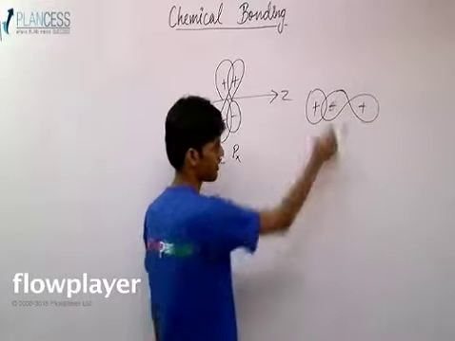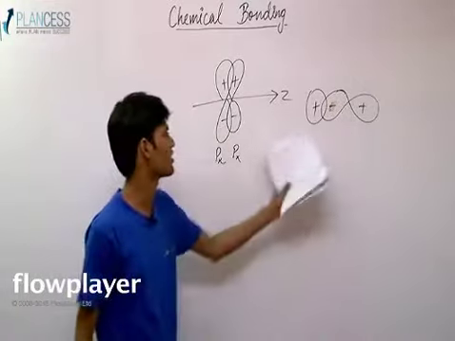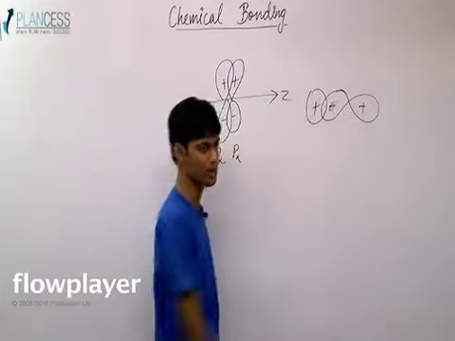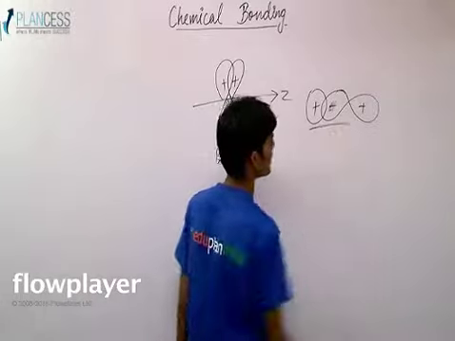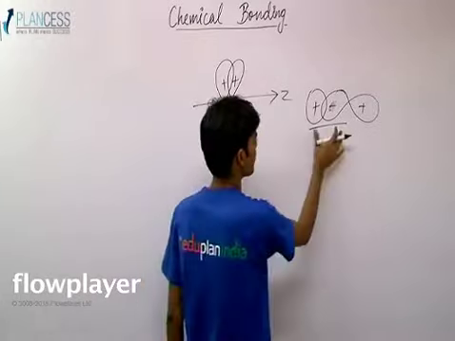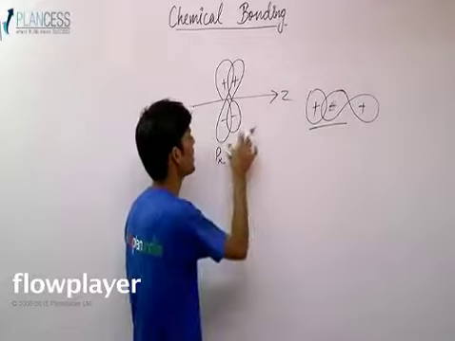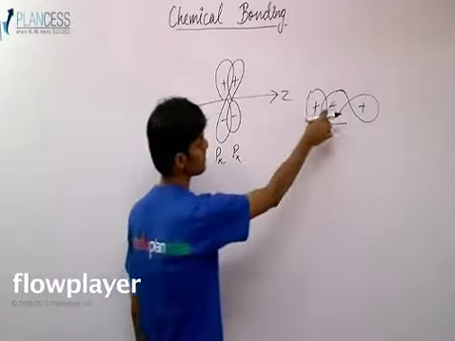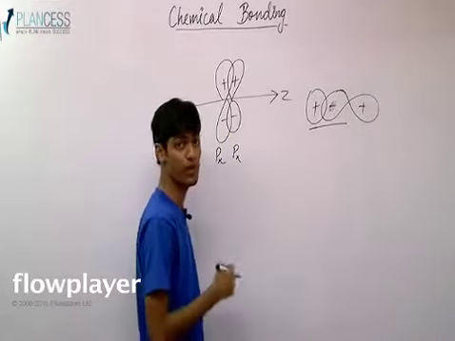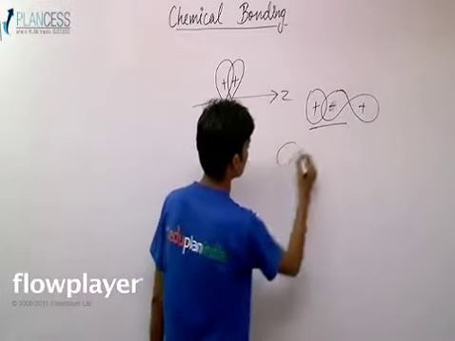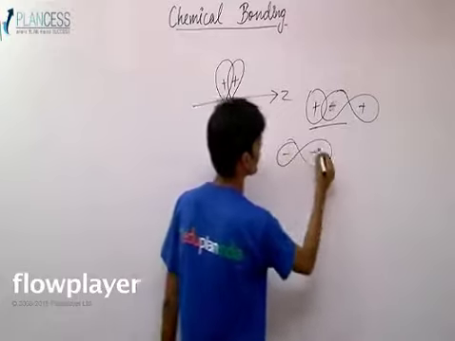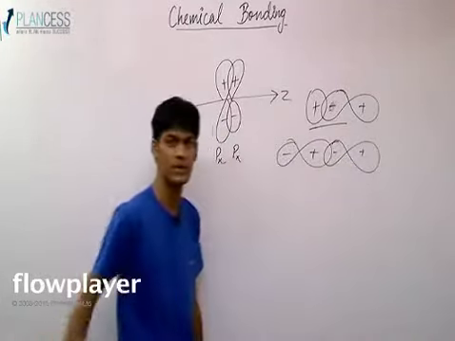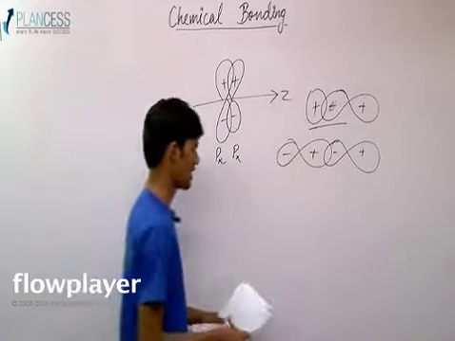of negative overlap. However, this condition is never achieved because positive and negative cannot overlap. But to show that, I am also showing that it will be a negative overlap, that is, it will not be a favorable condition. Positive overlap indicates that it is a favorable condition for that overlap to be formed. Negative overlap would say that the overlap will not take place. For the p orbital also, if this is negative, this is positive, and this is negative, this is positive, so this would also be a negative overlap in that case.